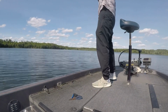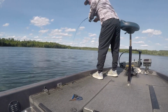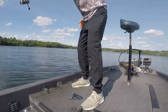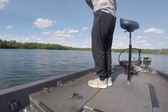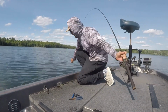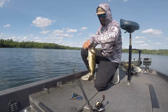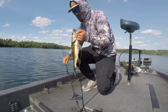And the spots I've been fishing were 6 to 9 feet, up on a main lake flat with deep water all around, and the weeds were coming up to 4 feet. And on that flat, there were big, like 20-foot sections that you could work. And yeah, it was great. The bass were choking it, caught a few pike.